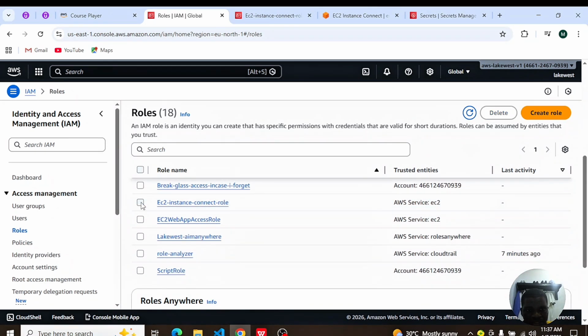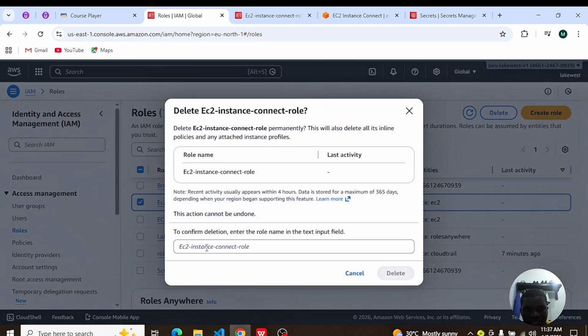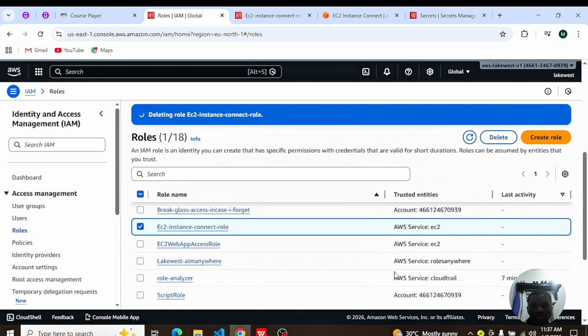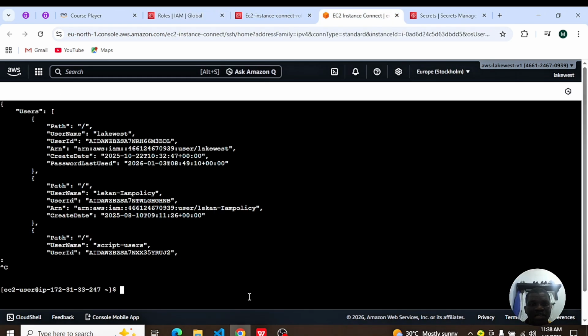If I select this one and click on delete, to confirm deletion I enter the role name. So this is the role name. If I enter this and click on delete, now you can see I've deleted it. Once I delete the IAM role like that, I will not be able to list anything or do anything here again.